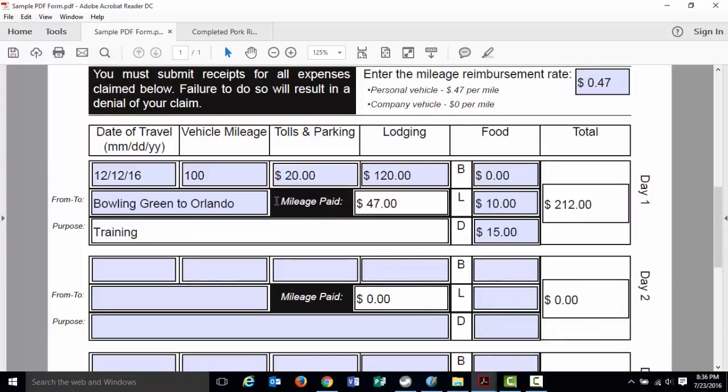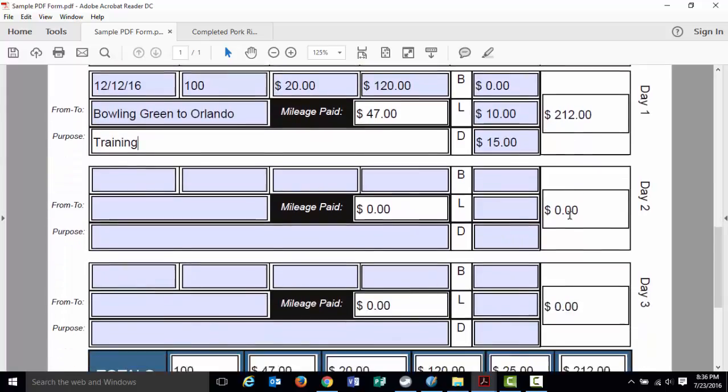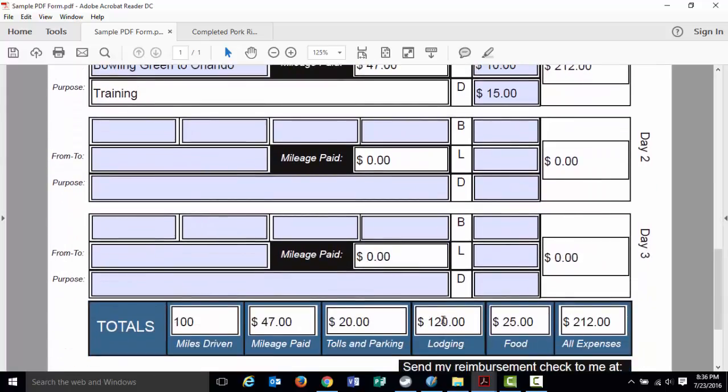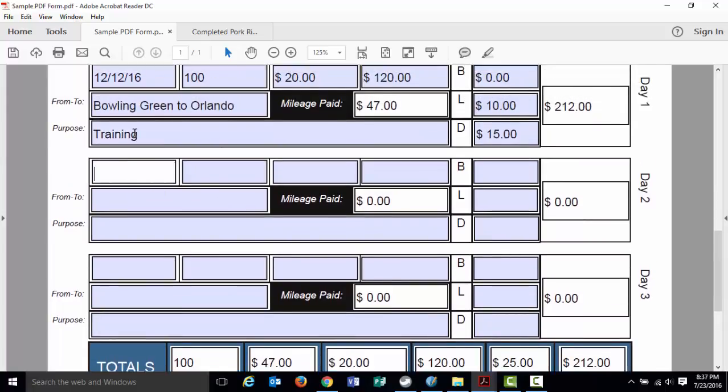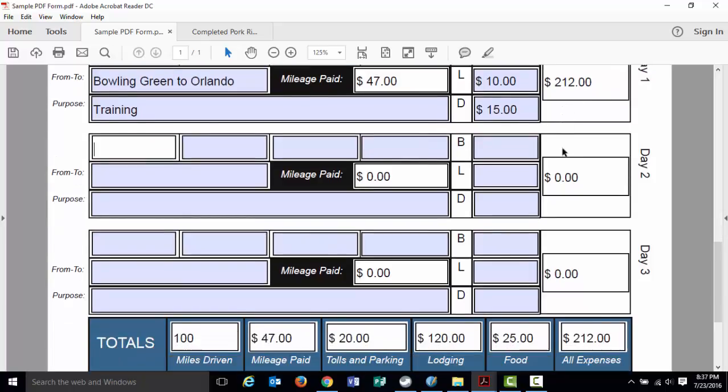Okay, and so I've populated the rest of the first day's information. I put in how much I would pay for parking and tolls, lodging fees, food amounts, and so on. And you'll see that the arithmetic has been done for me, as it adds up all this pertinent information and gives me a total. Now down here at the bottom, it's also starting to total that stuff. And so I'll go ahead and pause it again and fill out this day 2. And what I want you to see is that the arithmetic not only goes that way to the right, but it also will take these totals from each of the days and assemble it down here.